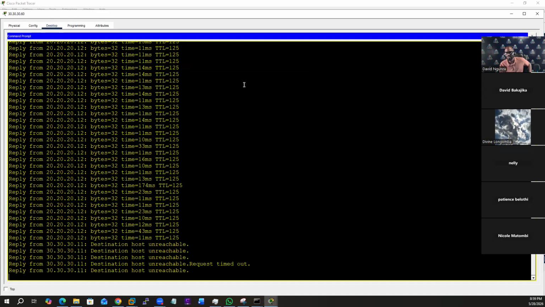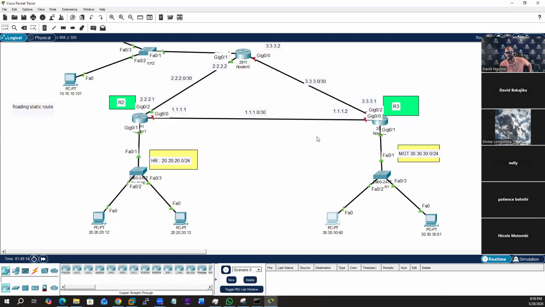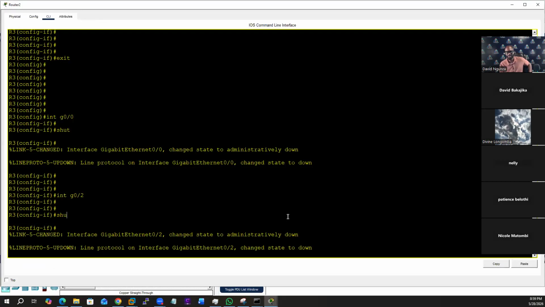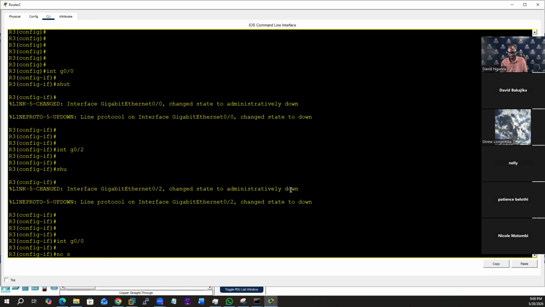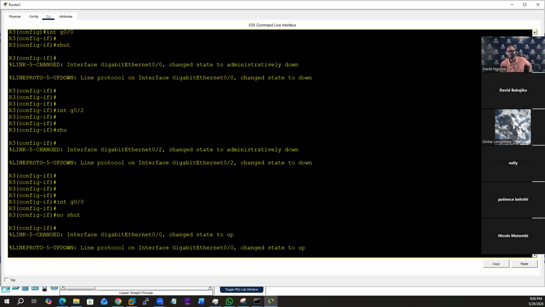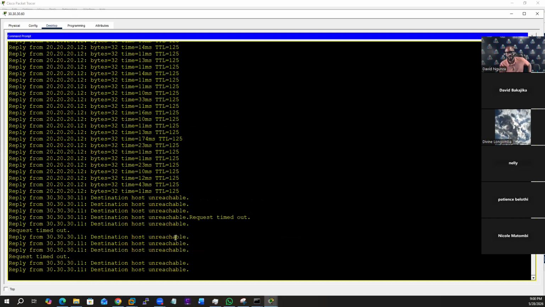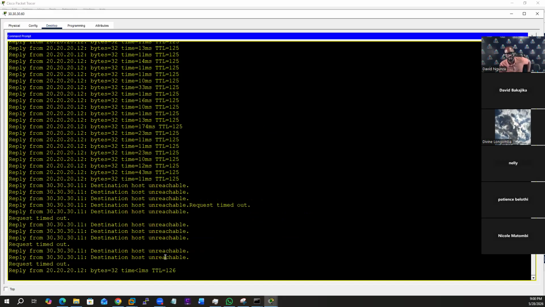Because we turned off both the primary route and backup route. Now, if I come back here, I go to interface G00, do no shutdown. Let's see what happened to the ping. It should recover soon. Can you see that?